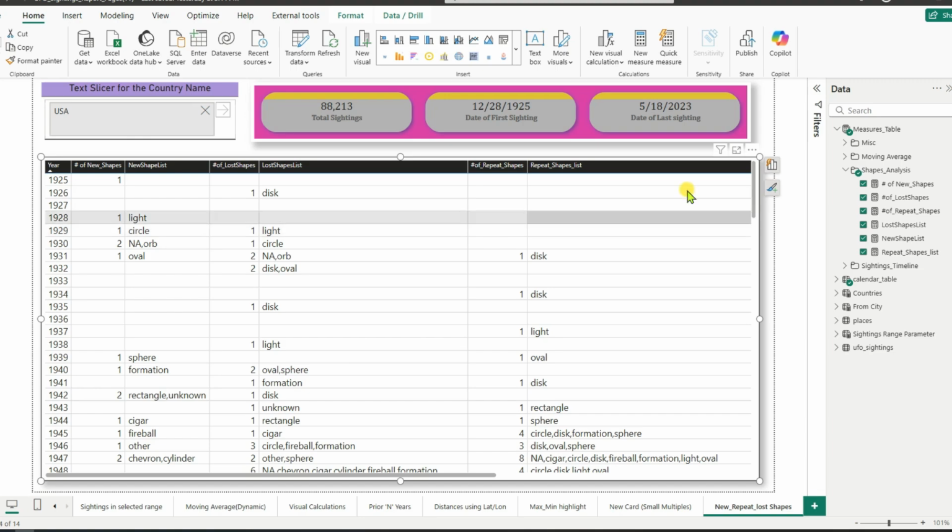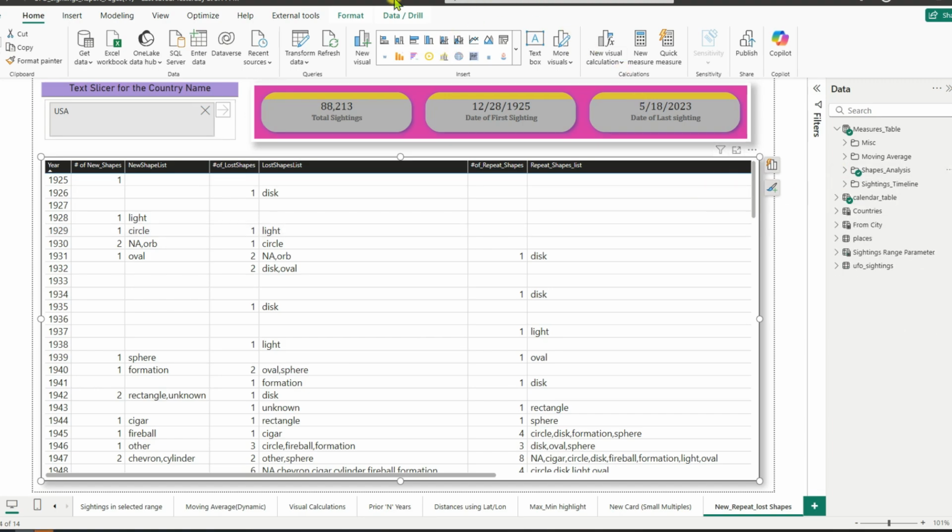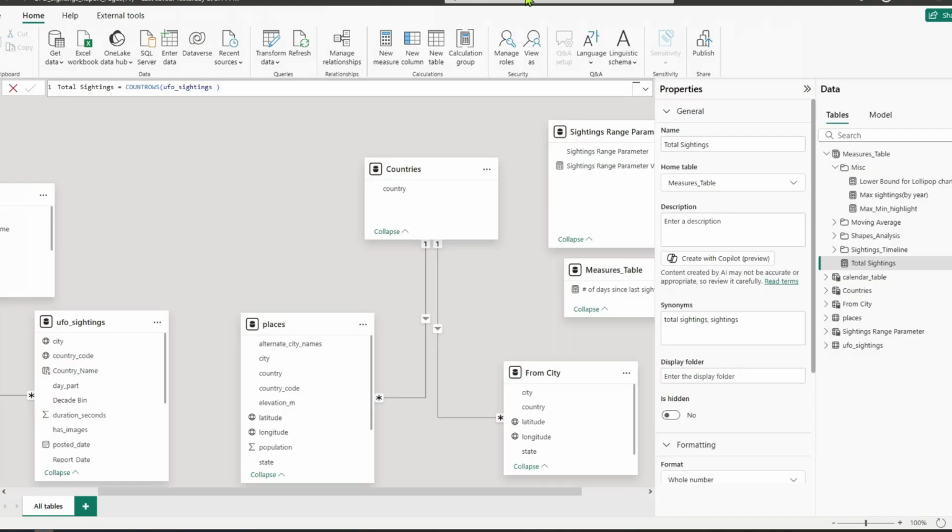I think so far so good. Also, if you see on the right, I have created some folders within the measures table, like sightings, timeline, shapes, moving and average, and miscellaneous. It's pretty easy to use folders so that even the measures table looks good. We can classify and put everything into different buckets.